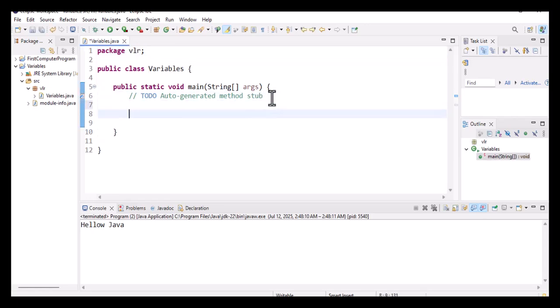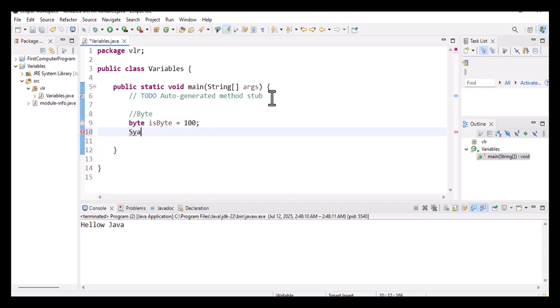The data type we look at first is a byte. So I'm going to say byte isByte. Let's give it 100.